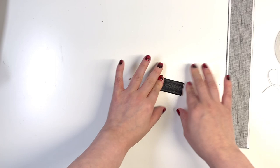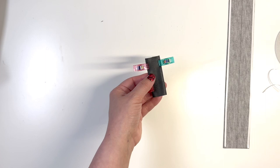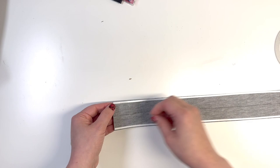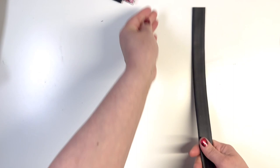I'm just going to clip this just so that it stays in place while I'm sewing. I tend to put the clips towards the edges, because these types of clips do make indentations in your vinyl. It comes out, but I try to at least hide those indentations. Okay, we'll do the same on this one for your wrist strap. I'm going to flip this over and put some clips every now and then just to keep it in place.